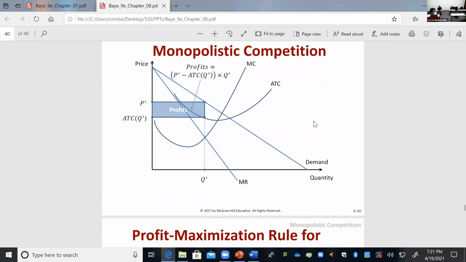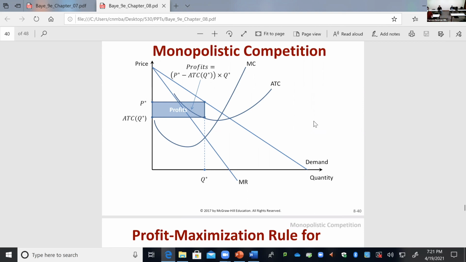Now, monopolistically competitive firms can make positive profits. Their profit maximization condition is actually just like monopolies. They don't have price equals marginal cost. They have marginal revenue equals marginal cost. Why? Because they face a negative demand curve as a firm. Their demand is not perfectly elastic, because if you don't have a homogeneous product, you're a little uncompetitive, a little monopolistic. The difference is, in the case of monopoly, demand is a little steeper. In monopolistic competition, demand is not horizontal, but it's not very steep either. It is relatively elastic, but not perfectly elastic.